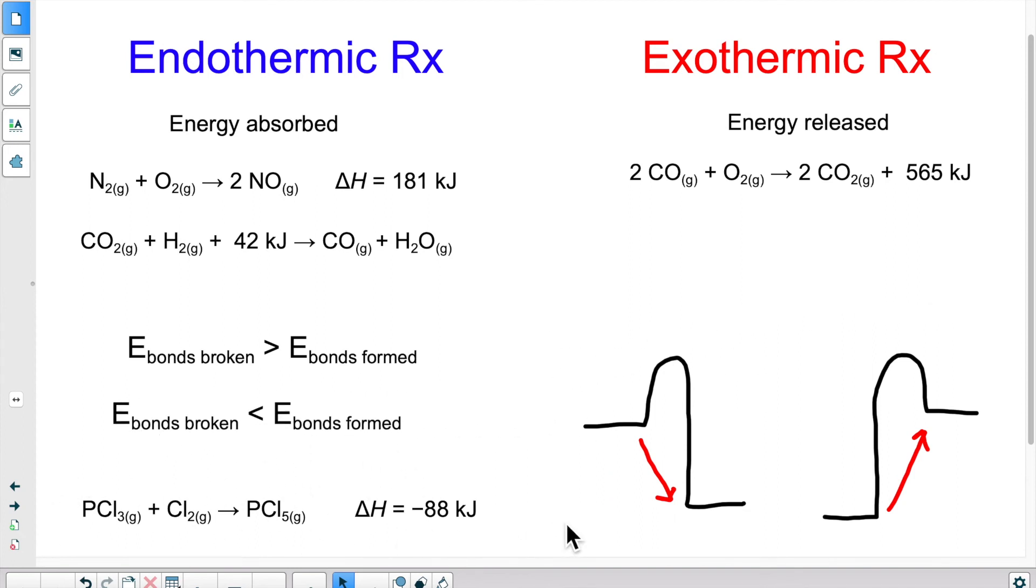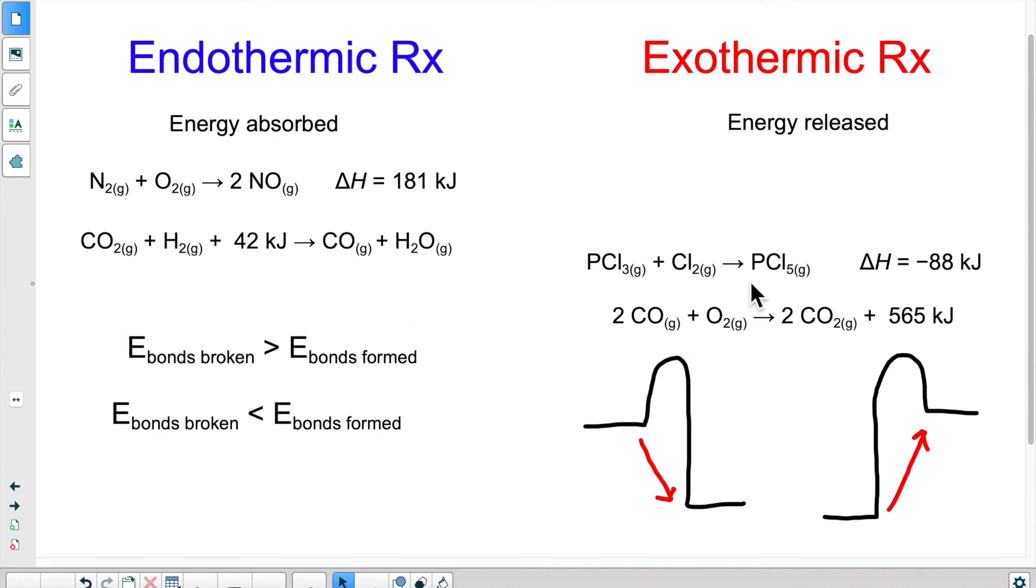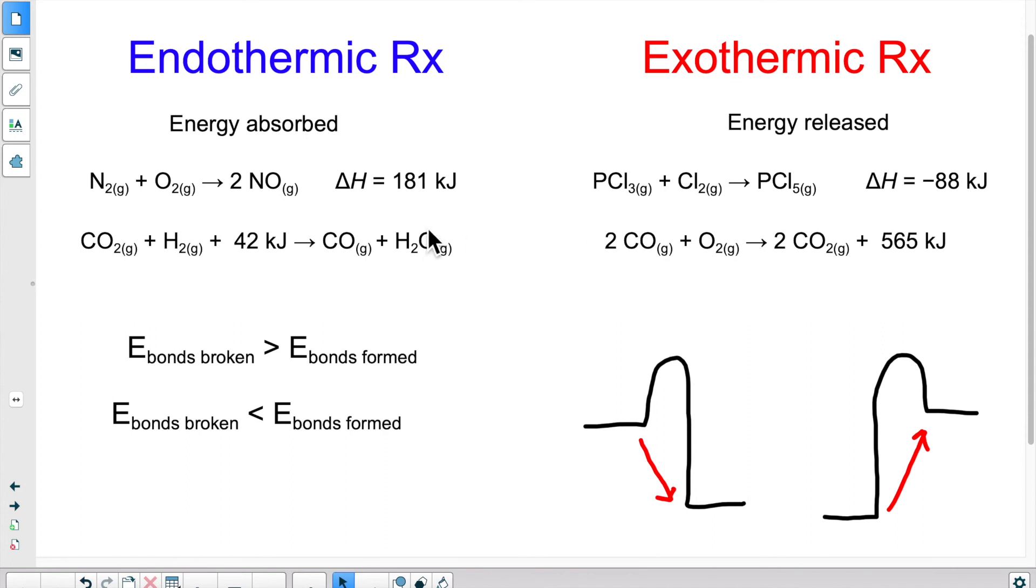Let's take a look at this one over here. This one has a negative enthalpy of reaction. If the energy is negative, we said this represents an exothermic reaction. So, we're going to put it here. Let me do this so that way we're comparing apples with apples, right? Delta H, delta H, energy within the reaction equation. Let's do the graphs and then we'll do these after.